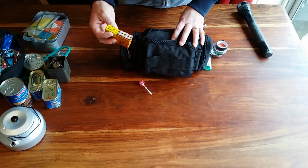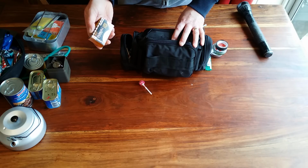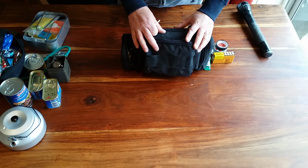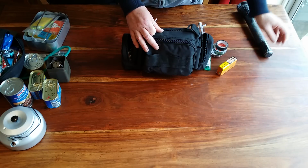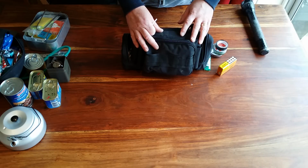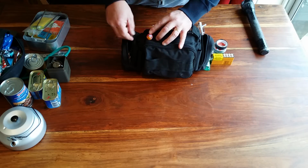Batteries, obviously, you're going to go through tons of these. So buy some decent ones. Don't buy rubbish ones. It's just more weight and not going to last. Also as well, I've got quite a lot of battery powered stuff, for a couple of reasons. Unless you're really going to spend on solar or wind up, don't bother with it because it's rubbish. You need to really spend if you're going to use that. Otherwise, use batteries. I've tried to keep mine all to double A's and treble A's as well. Obviously, other than that, if you've got loads of different batteries, 9-volt batteries or all other sorts of batteries, you just need more spares. So I've just tried to keep the batteries to a minimum type.